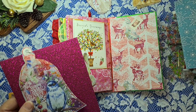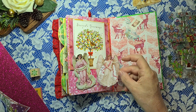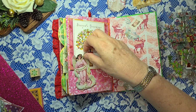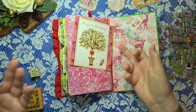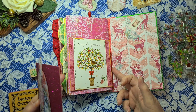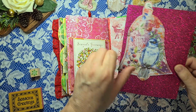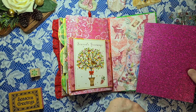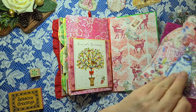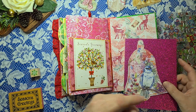Okay, I've got a few ideas happening here. I've got these angels. Not too sure which one I like best. So I've got two angels possibly going on there. I've got this Christmas card, which I just like because of the pink borders. It's going to go somewhere. I've got this bell with the bird, New Year. I just need it to stand out a bit more. So I'm going to put some on this card and cut it out. That's okay because it'll be on the last page.